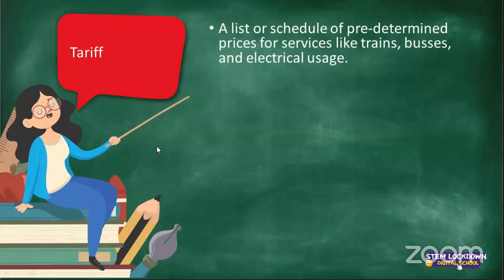Others would be more familiar with the train service, where they know there's also a monthly rate where you pay a different tariff or a different rate if you choose to pay monthly as opposed to when you pay weekly. Then there are services like electricity. When you use electricity in your house, there are certain costs that are standard that you need to pay for electricity or for water.